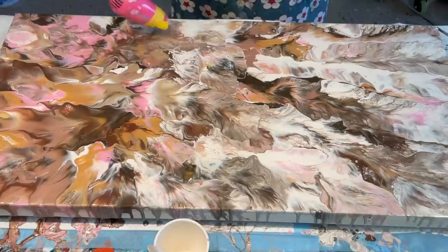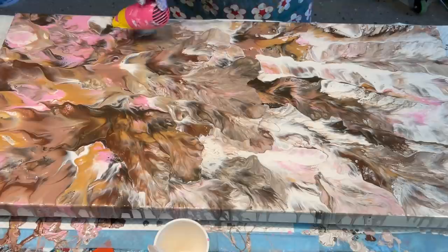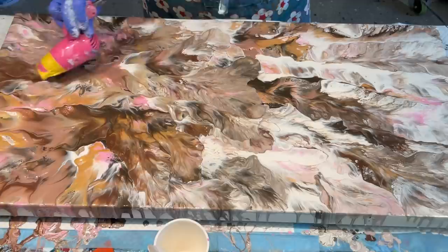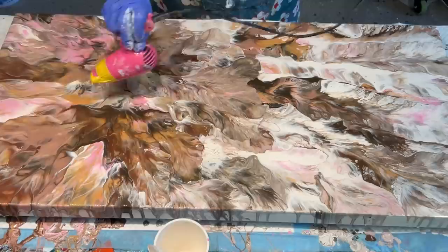I know this probably doesn't need blowing out, but if I don't, the paint's going to sit too thick there. I suppose I could blow it down the other way. Run it off a bit. I've used way too much paint, so learn by my mistakes. But that is gorgeous. Look at that. Real minky and pinky.